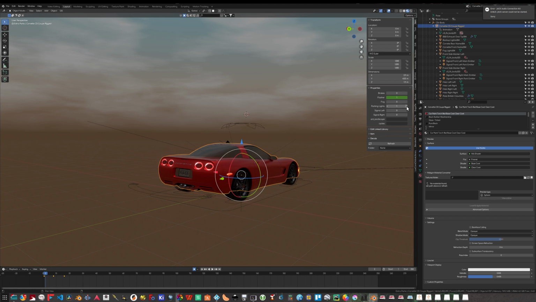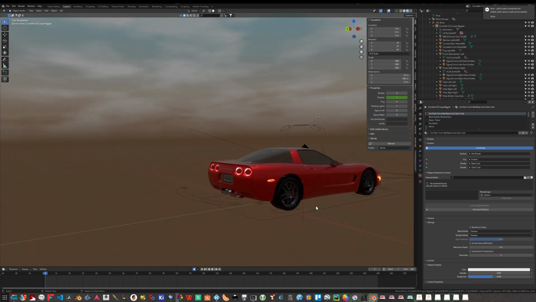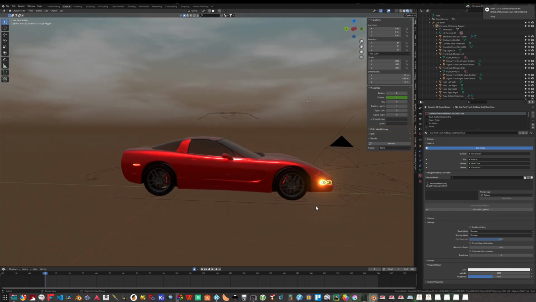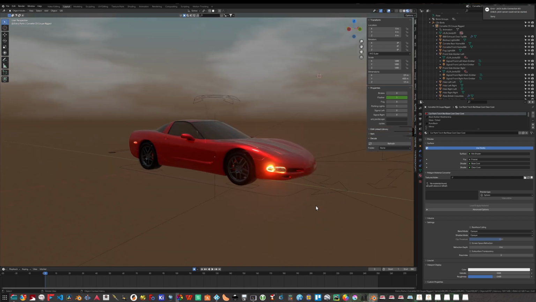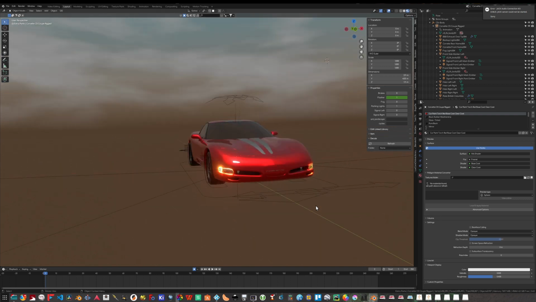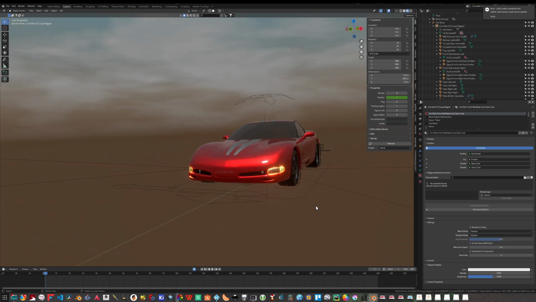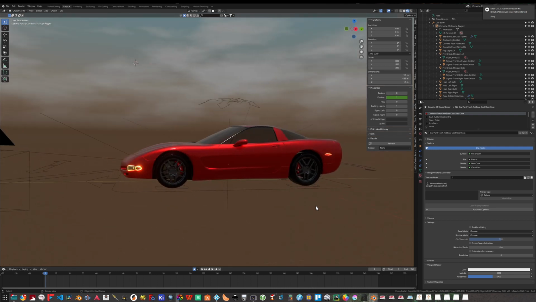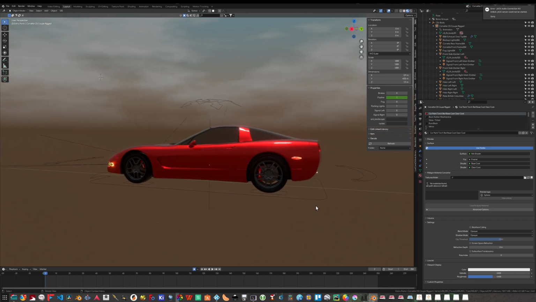We can turn on the parking lights like this. Just click that one property and notice that we've got lights on all over the car. And you'll notice, of course, these are different lights in different locations, so these use different lighting devices, different materials, different emission shaders, different lamp objects, and yet they all responded to that one single property.